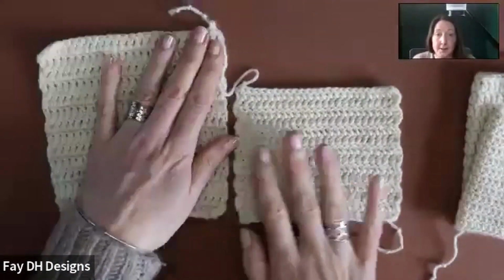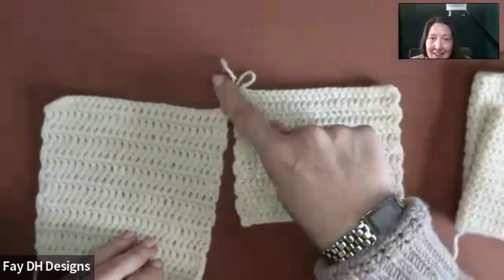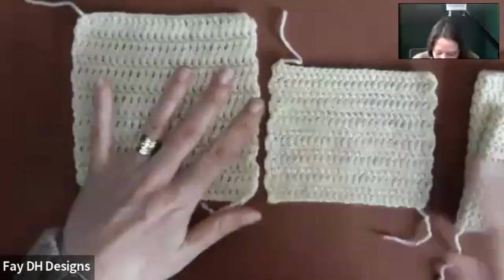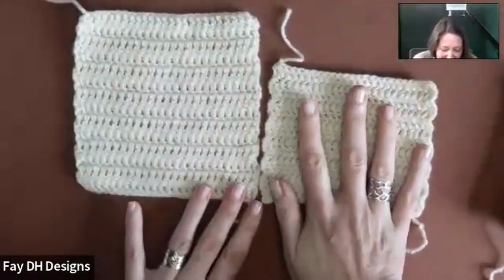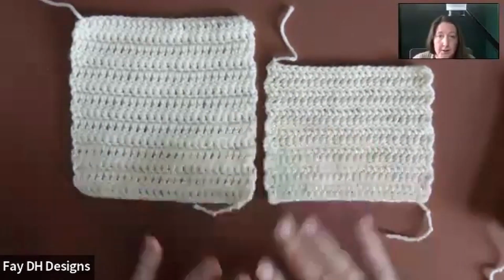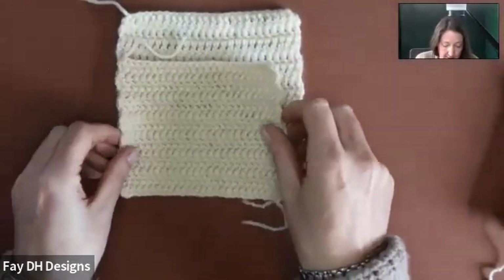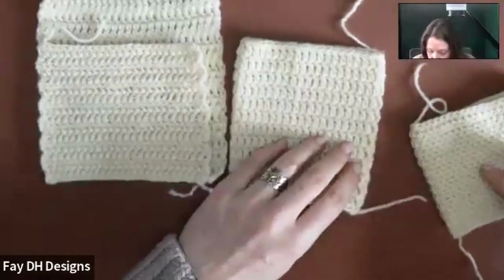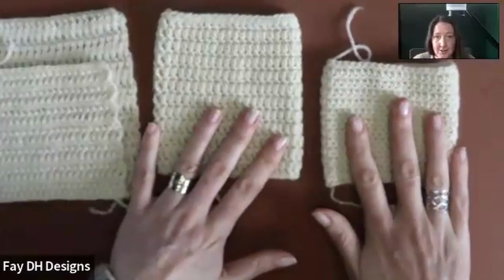This is treble, this is double crochet in US. Look, I know that's the wrong way up because look at my little knots, just to prove that I do this. Here we go. And I've got knots on this one as well. I'm such a good pupil. This is a treble crochet, double in US. Look at the difference in your row heights there. And again, your stitch width is different as well. Same in the round. And look at this. These are completely different looking stitches in the round.